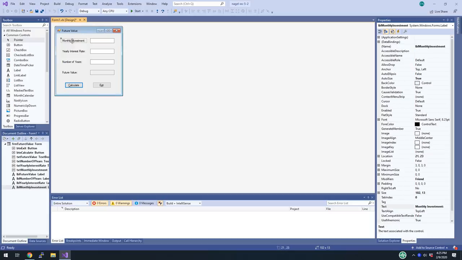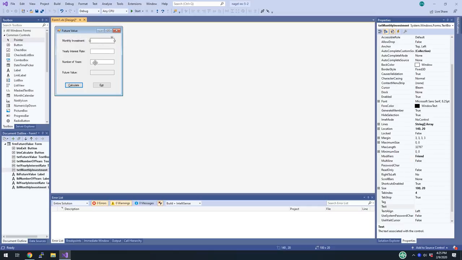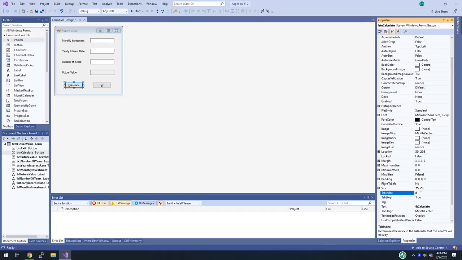And real quick, I'm just going to check my tab index. Really, the only places we're tabbing are these 1, 2, 3, 4, 5. So our tab stop on this is going to be 1. Our tab stop on this, 2. This tab stop is 3. This tab stop is 4. And this tab stop is 5. So those little things make a big difference in your application.